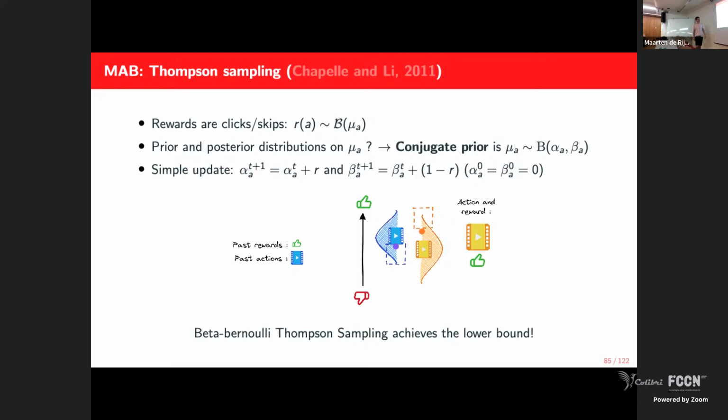Once again, small animation. You have the full distribution of rewards that you keep in your memory, and every time you will sample. So these are the dots here from that full distribution, and the action that you take is the sample that is highest. So here it's yellow, then blue, yellow, etc. What's really nice with that algorithm is that it achieves the optimal lower bound that I have shown a bit earlier. So basically, that's it. We have a solution for that problem. Of course, it depends on your use case. Maybe you care about the first steps, not the asymptotic behavior, but still, it's a very good solution.